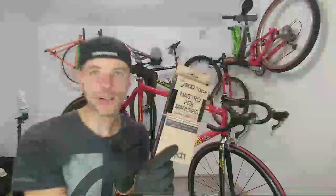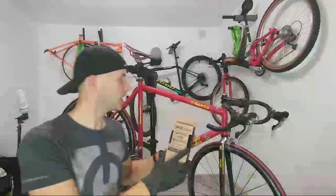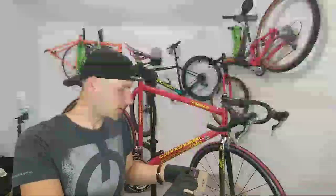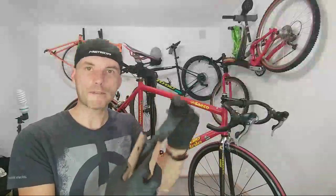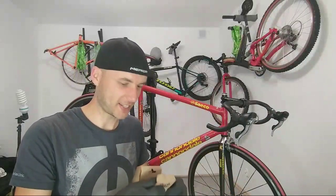So the bar tape also comes from Deda. So I think it's a well thought out project. Deda stem, Deda handlebars, and the bar tape will graphically correspond to the blades of the fork, which look like carbon. I think it will just be interesting. That's it, guys.